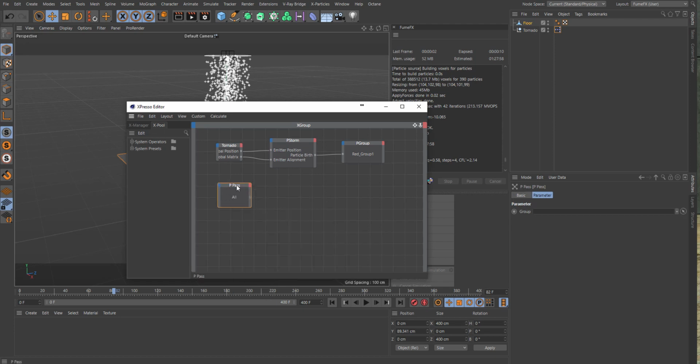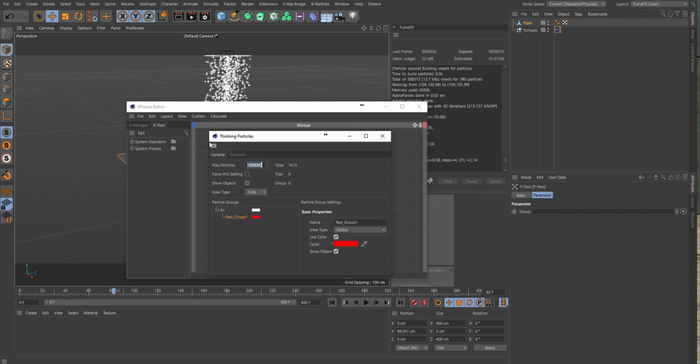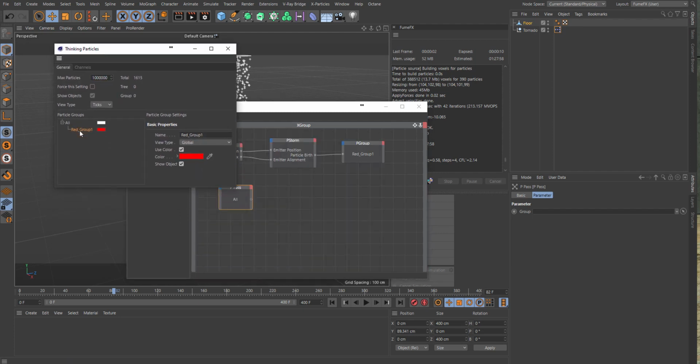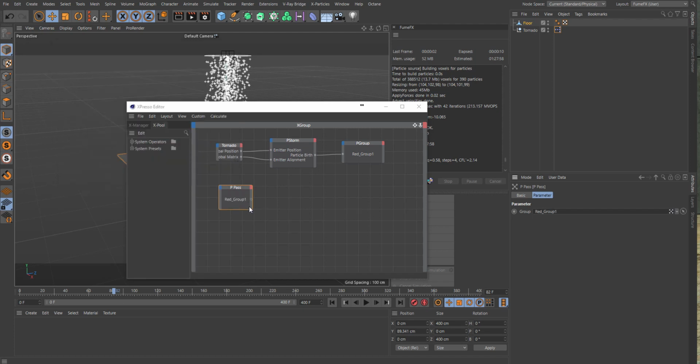Let's expand this a little bit. For the P-pass, we're going to drag in our group 1 here, like so. So now we have inside this P-pass red group 1.